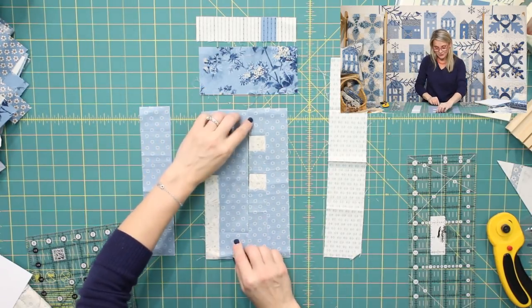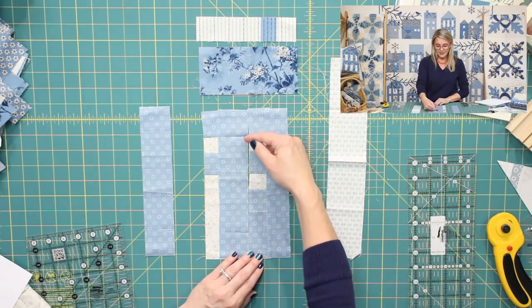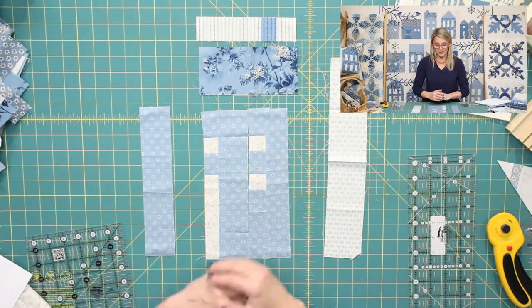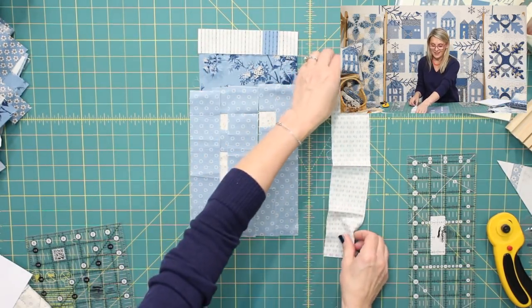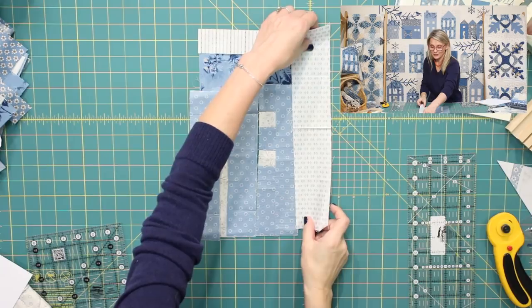Once you sew this together in long strips like this, one of the most important things to do: pin, pin, pin, pin. Lots of nice pins, pull them away as you're sewing, and now you will sew this to this, this to this, this to this. And if you're planning to make the whole village, add a sashing to it.